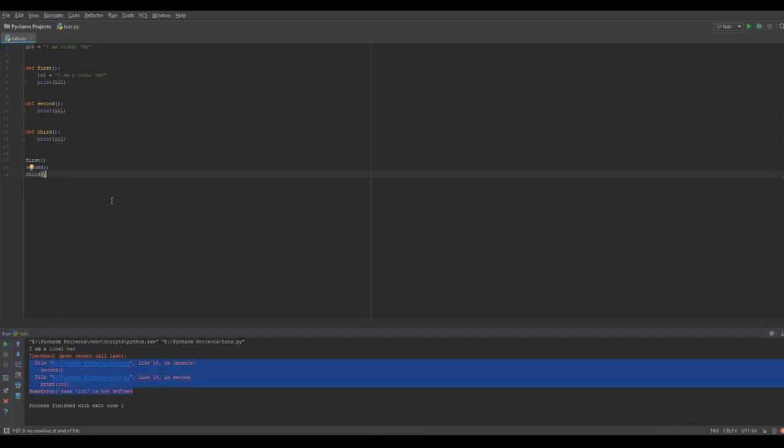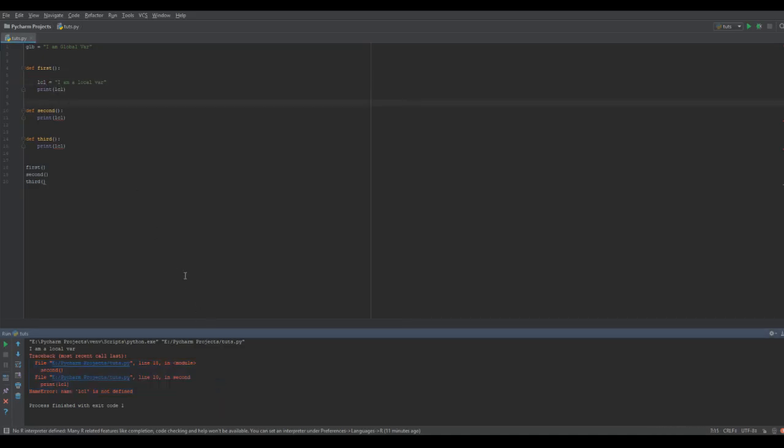And why is that? Well, as you can see here, the local variable is stored here within that function. If you try to reference that local variable outside of this function, then it is an unresolved reference. Hard to say that. So yeah, basically that's it.